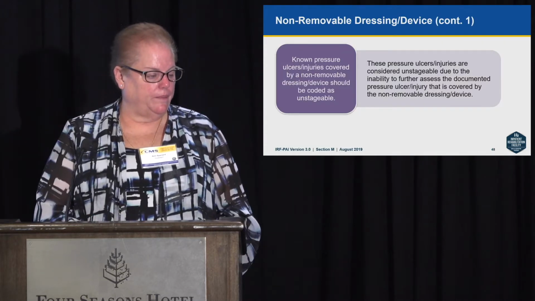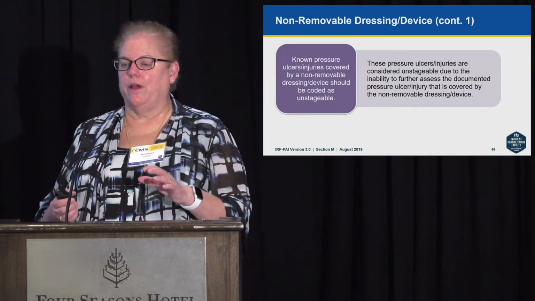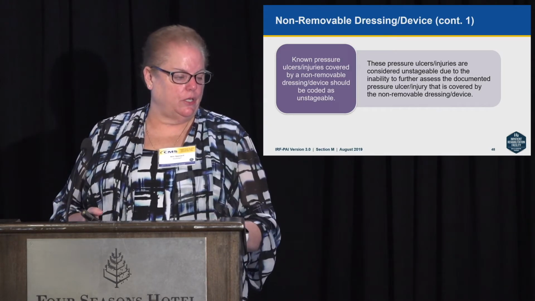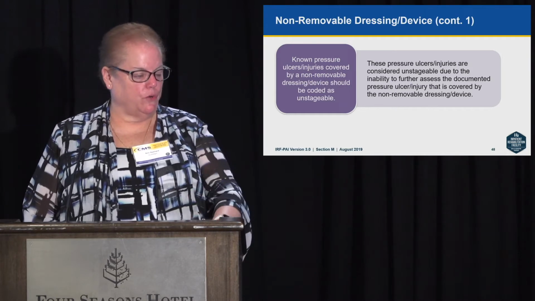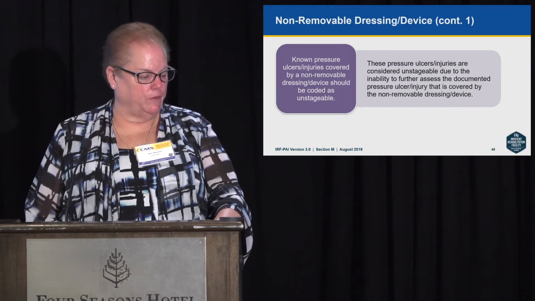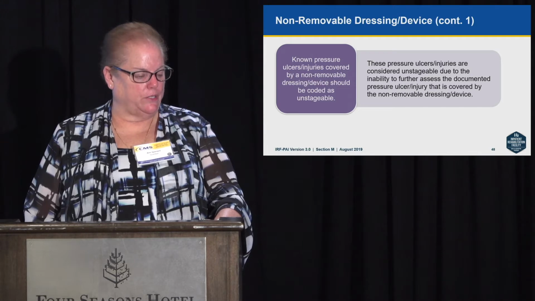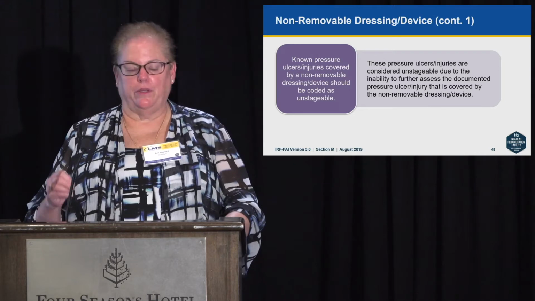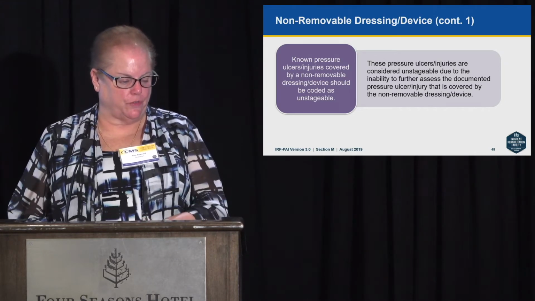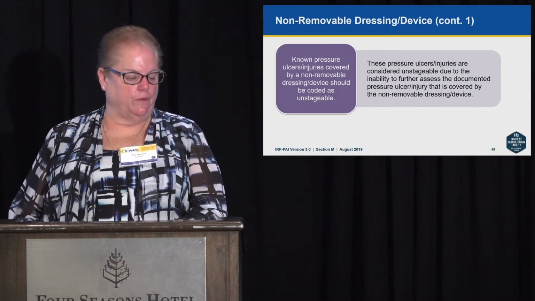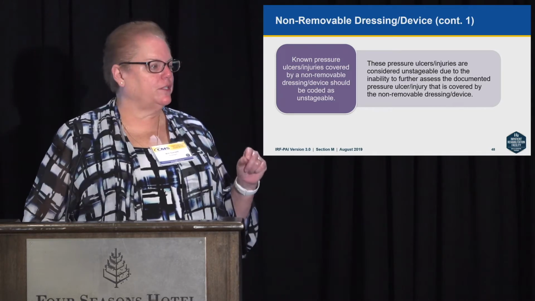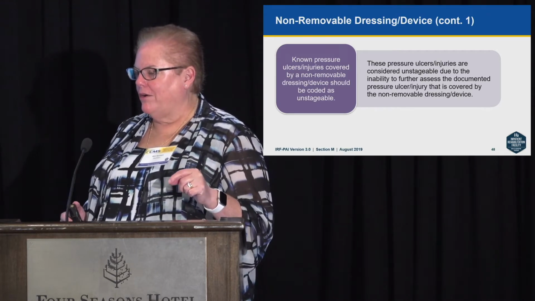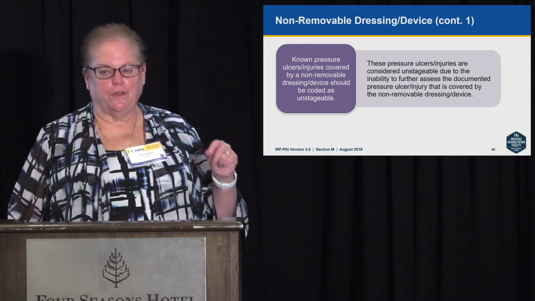So another key caveat here, and this again is an area where people struggle a little bit, and we get lots of questions, is that we have to have a known pressure ulcer or injury covered by that non-removable dressing or device to be coded as unstageable. The pressure ulcer injuries are considered unstageable due to the inability to further assess and document the pressure ulcer injury that is covered by that non-removable dressing or device. But I can't stress enough, you have to know that it's there. And you have to know that it's pressure related for you to code this item.